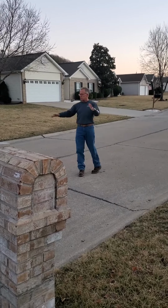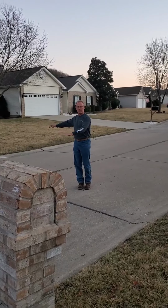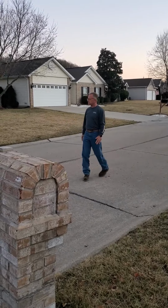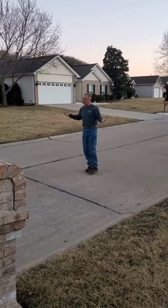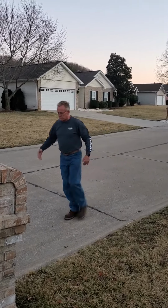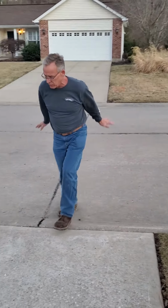Now, another thing too is these streets are put on virgin soil a lot of times, meaning there's no rock under them. Clean cut, and they pour. They're allowed to do this. So you've got this water rushing to a storm sewer, and water's 8.35 pounds per gallon. We've got thousands of gallons trucking on by. When it does, it wants to go and it wants to push, and it pushes everything on a turn, and this driveway's all been pushed.